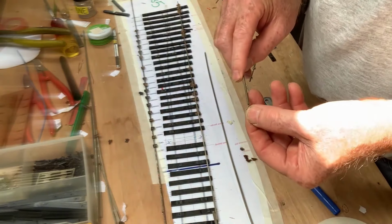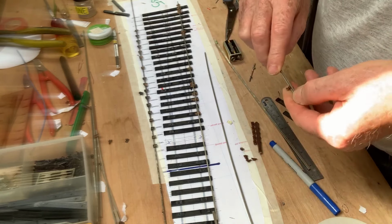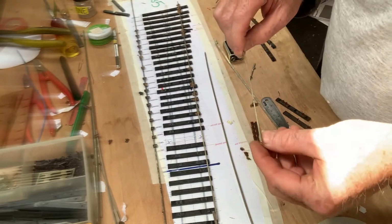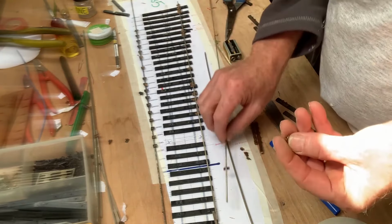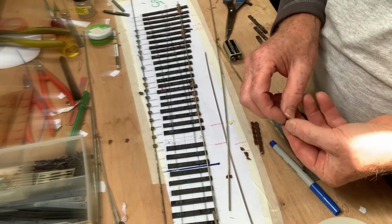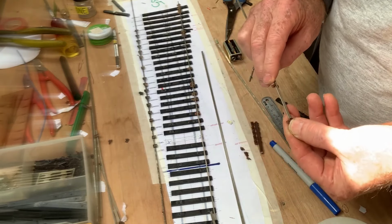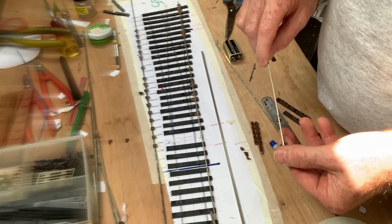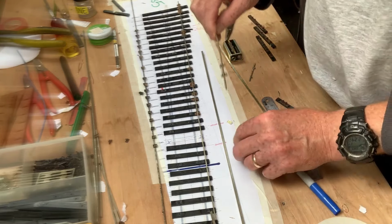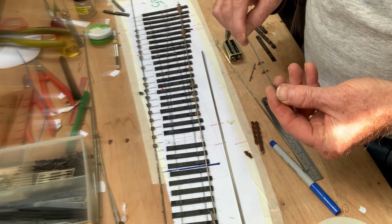Basically, you have to make sure you get them on the right way round. If you put them on the wrong way round, once you finish your point and try running an engine over it, it'll go as it bounces off that side of the chair anyway. So make sure that side of the chair is to the outside. In this case, with a 3-bolt chair, the 2 bolts should go to the wheel.